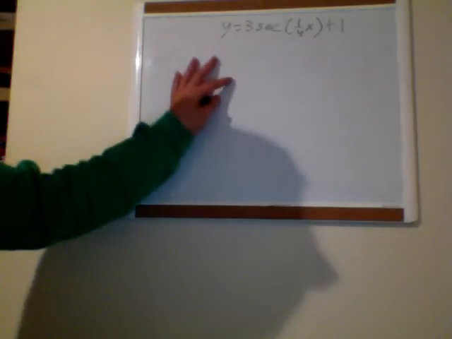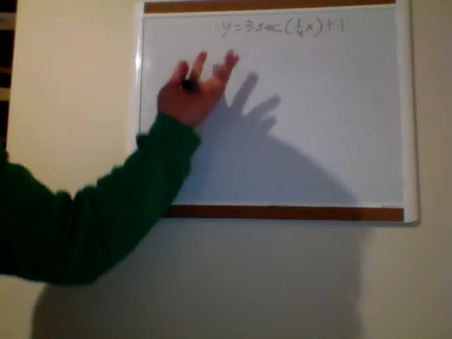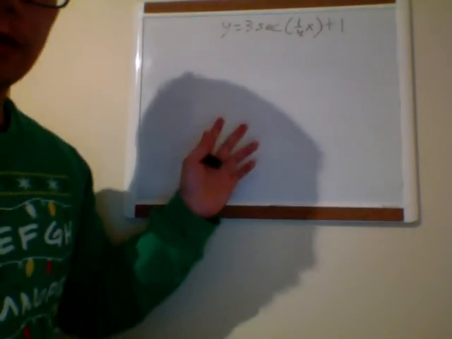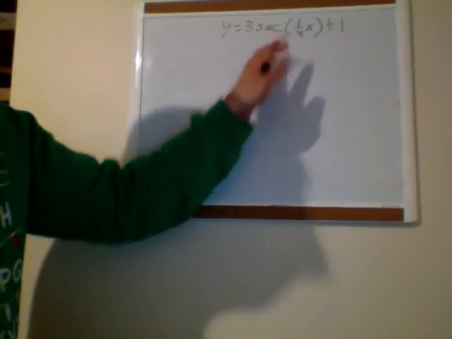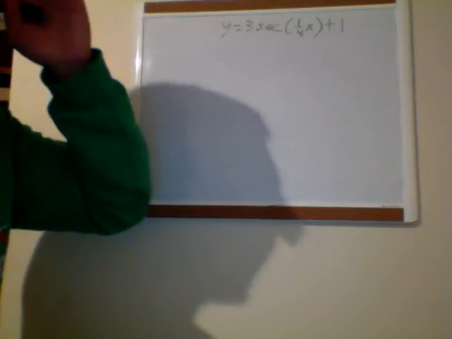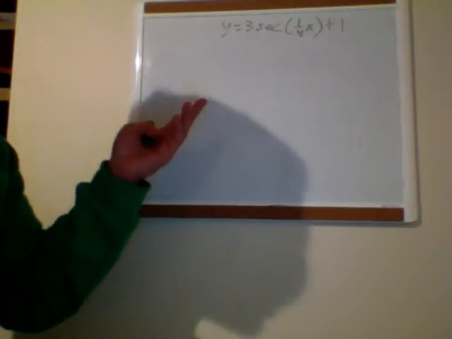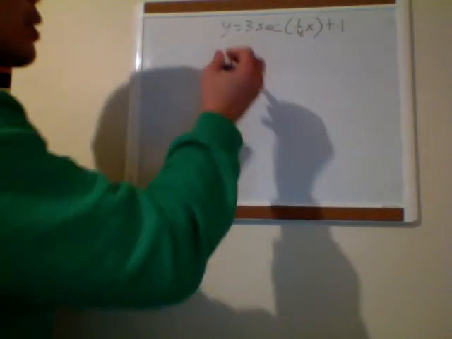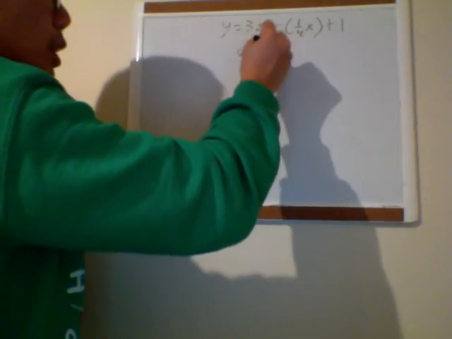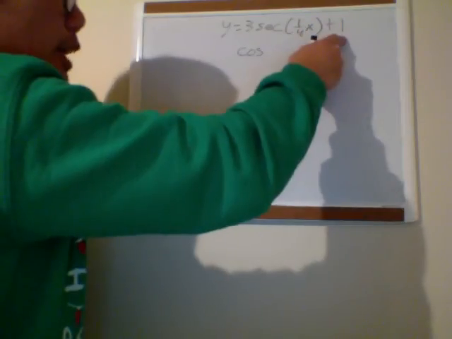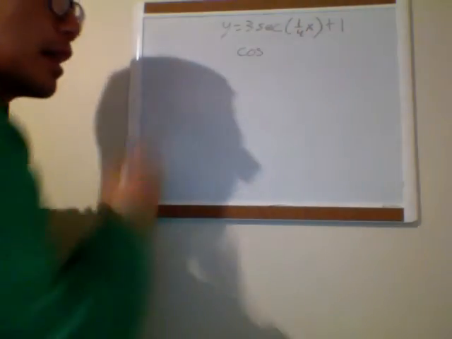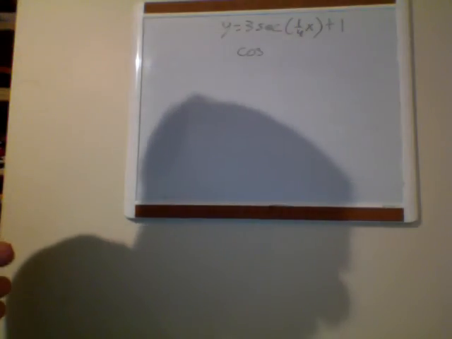Now, I'm going to show you a technique here that might be much easier for you if you don't like transformations. It's perfectly fine that you could do the cosine wave and do the 3 transformations. However, I didn't tell you this in class, but you could actually change this to the cosine function with a period of 1/4, a vertical stretch of 3, and add 1. I'm going to do the technique that I do graphing the cosine function.